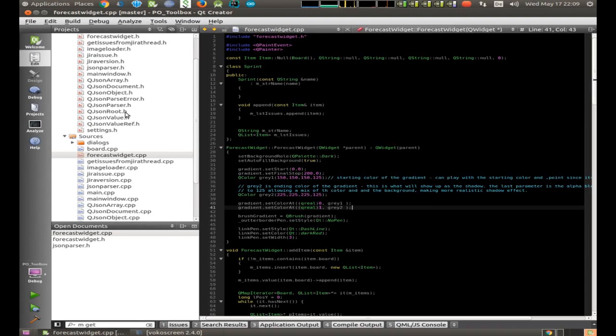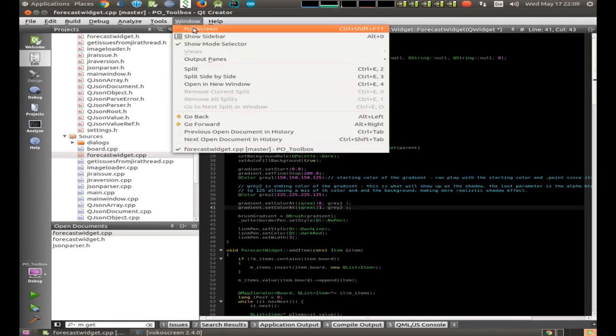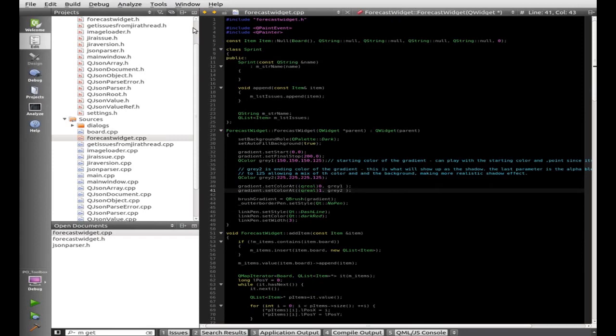Personally, I try to focus on one thing at a time, so first of all, let's get rid of all these distractions. To do so, Qt Creator supports full screen mode. To enable it, we need to go to Window, Full Screen. Now that's a lot better. As you can see, all those windows that are trying to steal our attention are now hidden and we can focus on our task. But wait!